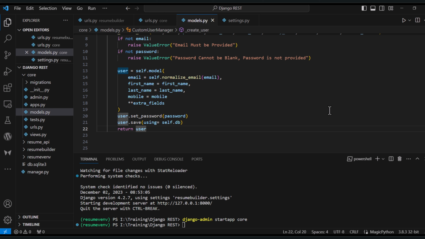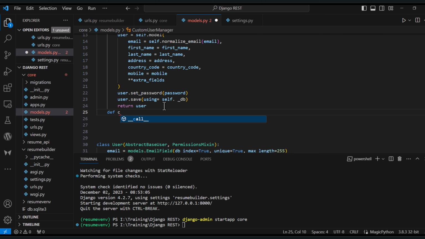Let's create two methods, create user method and create super user method, and these methods will be called when we are creating user or super user through terminal. If you are not going to create user or super user from terminal, you may not need these methods.